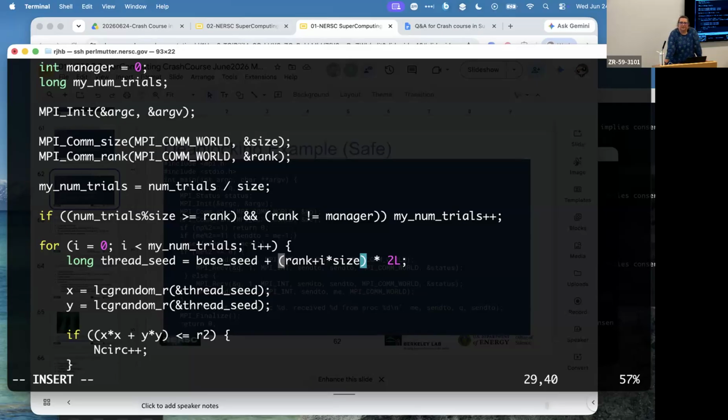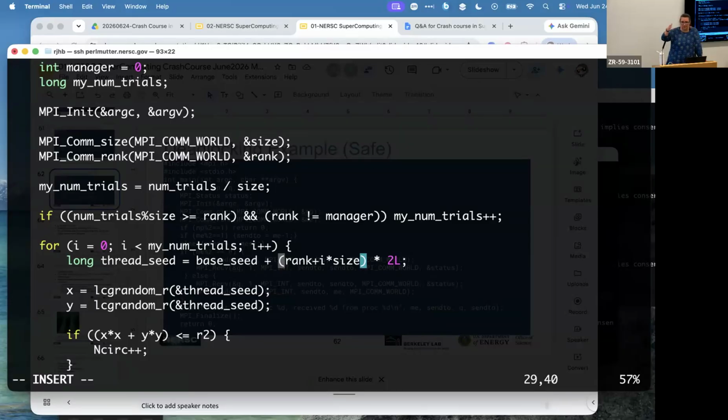There's a whole series of these numbers, so what we're doing here is picking out certain numbers based on the rank.